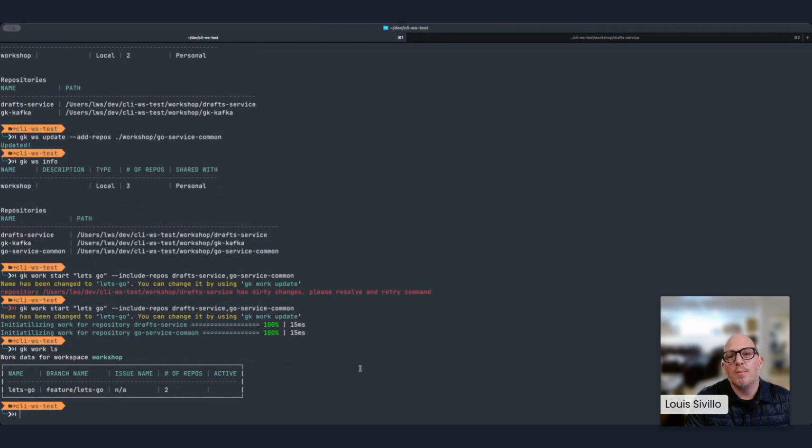And if I go and I want to make a change, so there's no changes. If I do just make a change to the README, and now do a git status, we see that there's changes. I can now run GK work commit my commit message.